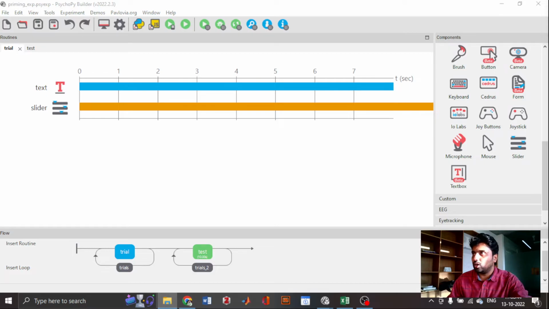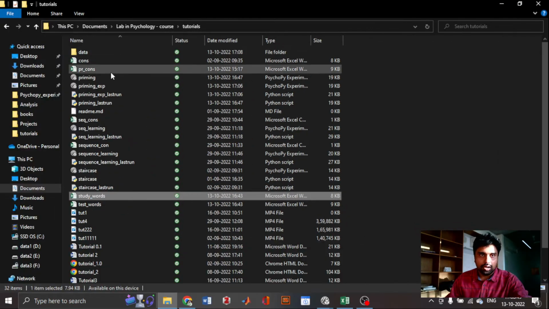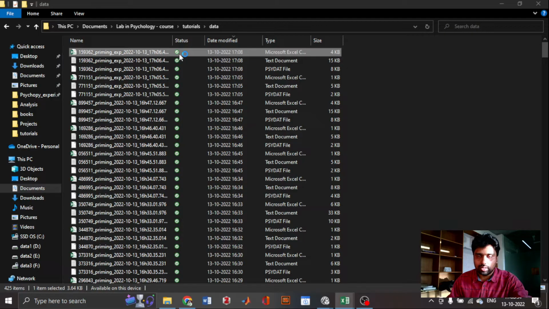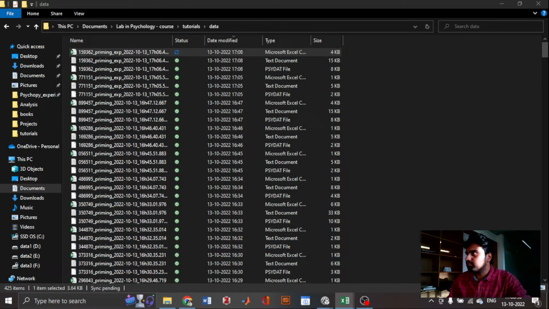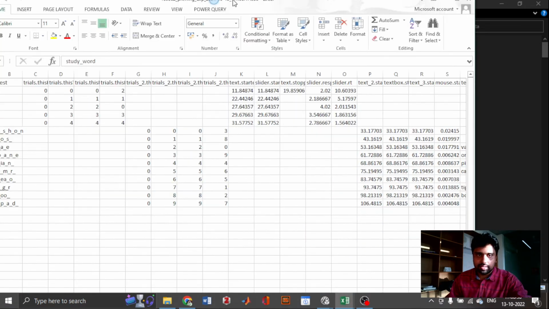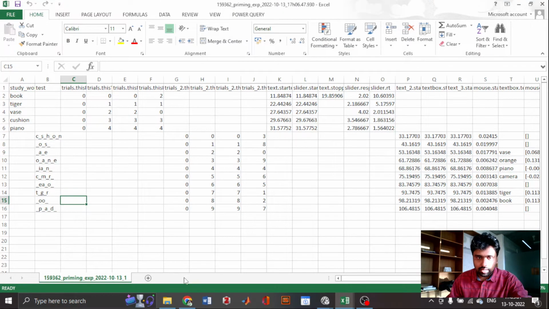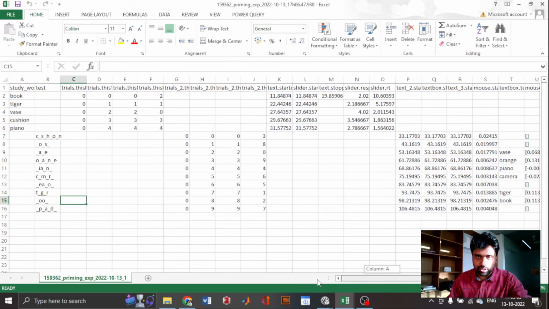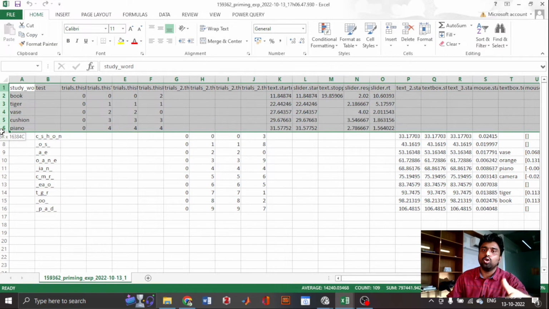Let's go and look at the data. Okay, we have the data file here. When you open it, you will see this. So, what is important for you here? This is right now at least not important unless you want to look at the impact of familiarity on how well they complete the word fragment task.